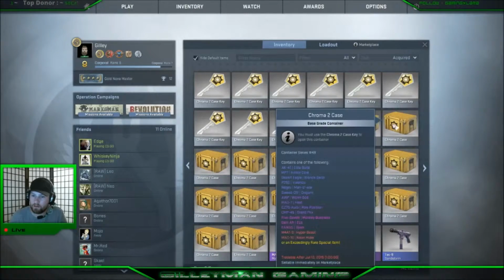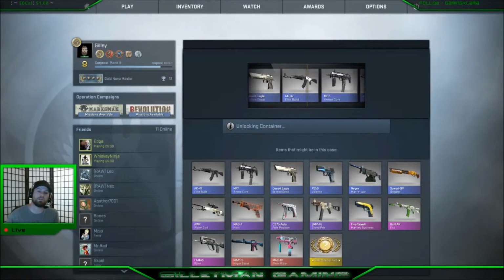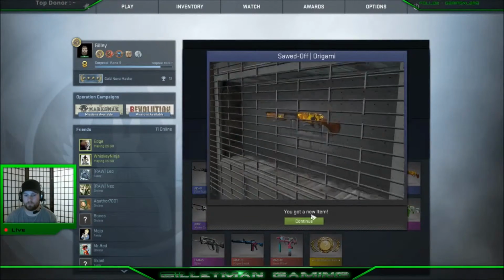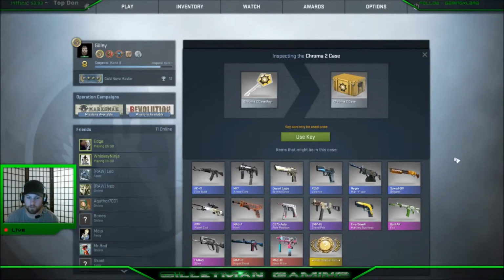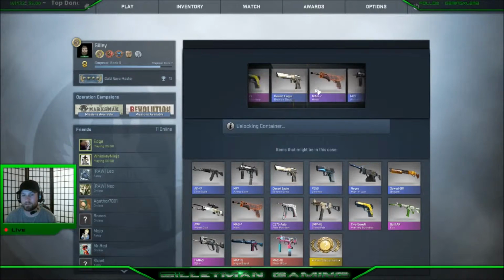Welcome, Brock. Okay, this one's the lucky one. This is the Hyper Beast. Or another sawed-off shotgun. Comes a UMP. No, actually, I don't think there's... Is there a UMP on this one? No, there's no UMPs. Oh, yes, there is. There's a Grand Prix. If I start getting eight of those, I'm gonna be pissed.